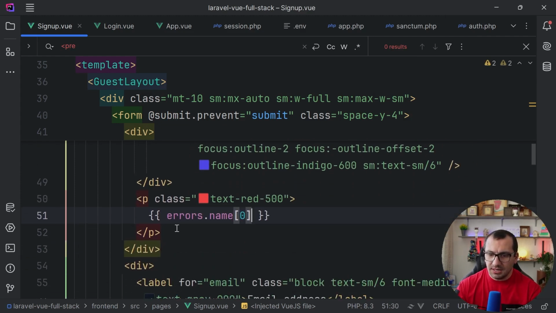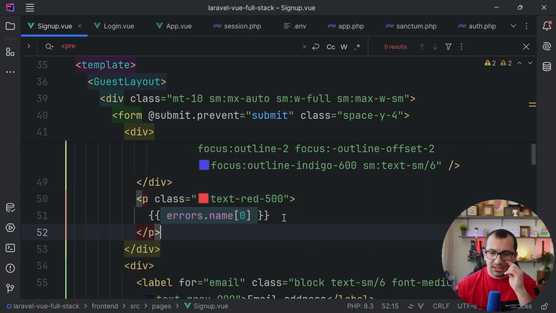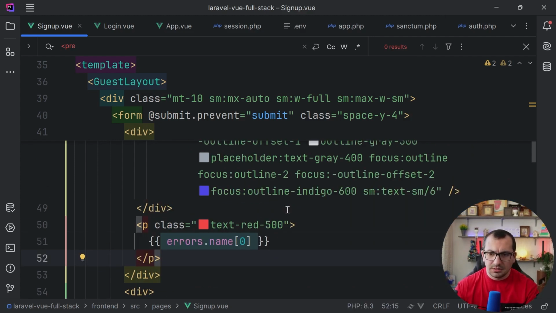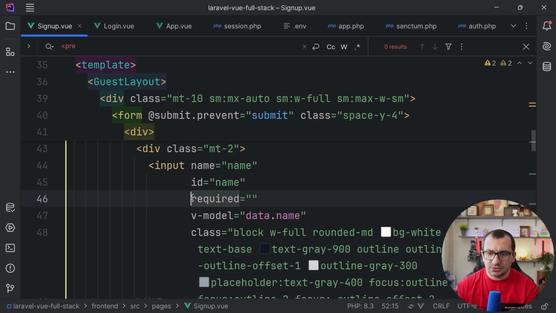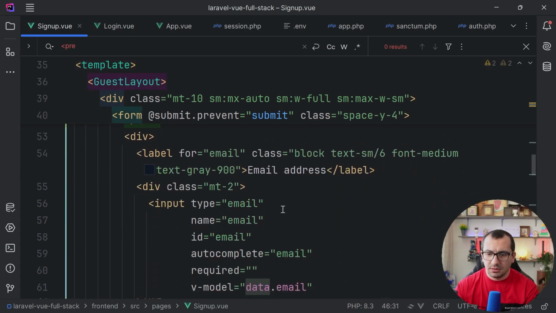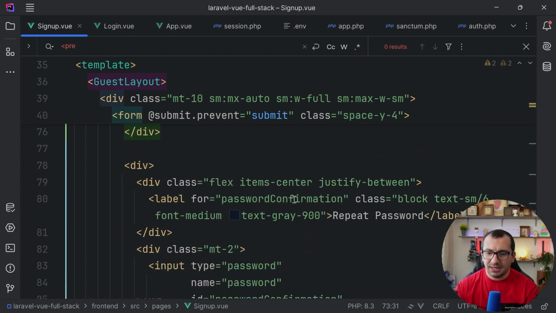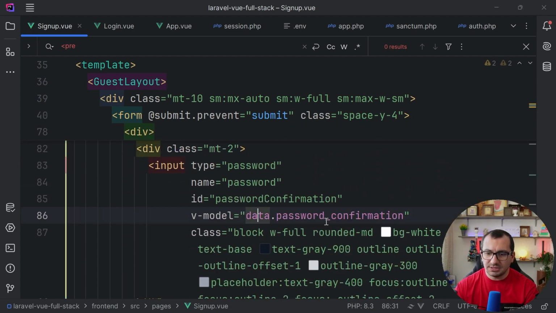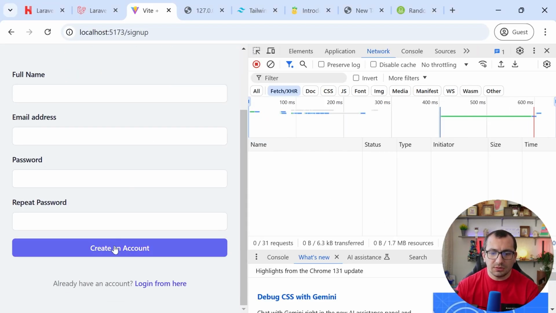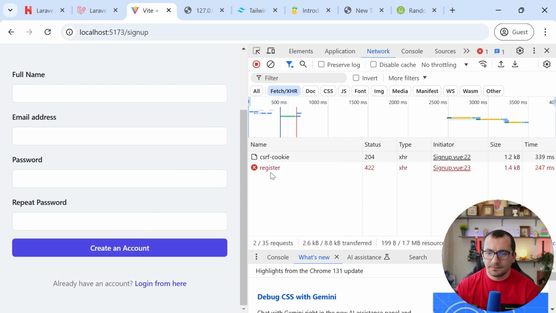So this is for name. Name must be required, right? So let's remove this required here. Remove it here as well. Let the backend show this required message. Nice message. Now click on create new account.